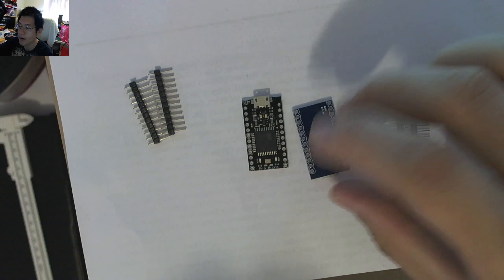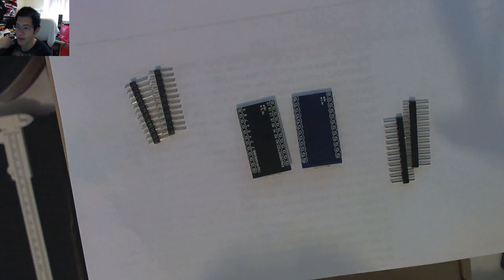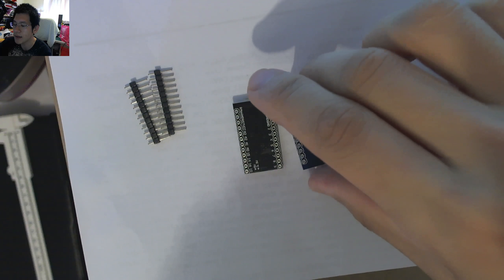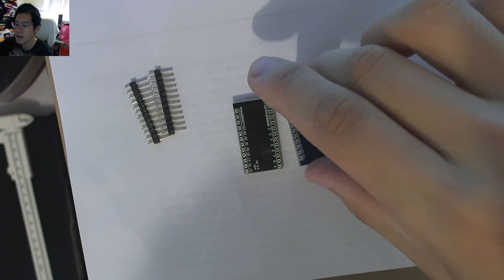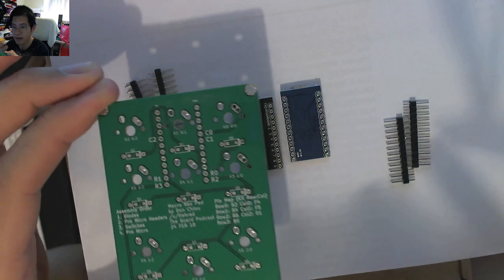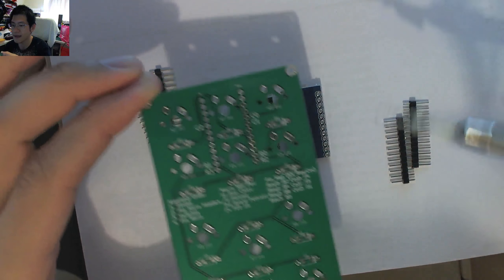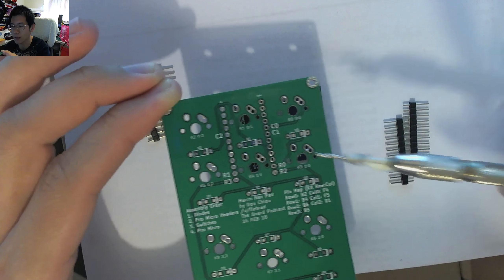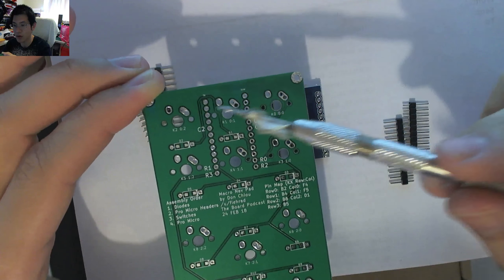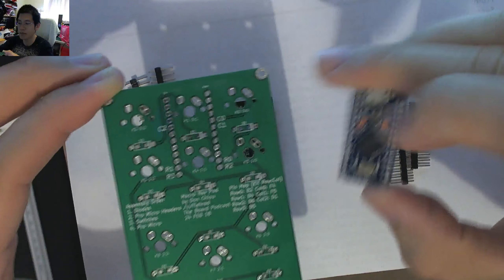If we flip it to the other side, you can just see traces with a little bit of version text, and there is the silkscreen for the actual pin orientation. So if you need the reference points, you may want to set up your PCBs specifically for a particular type of ProMicro. In my recent designs I've been putting pin locations on the PCB with orientations for both RAW and Transmit TX, so you know the correct ProMicro orientation when assembling.